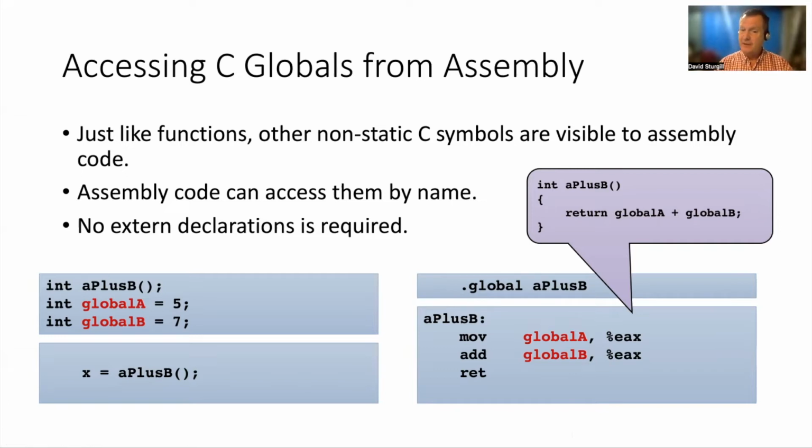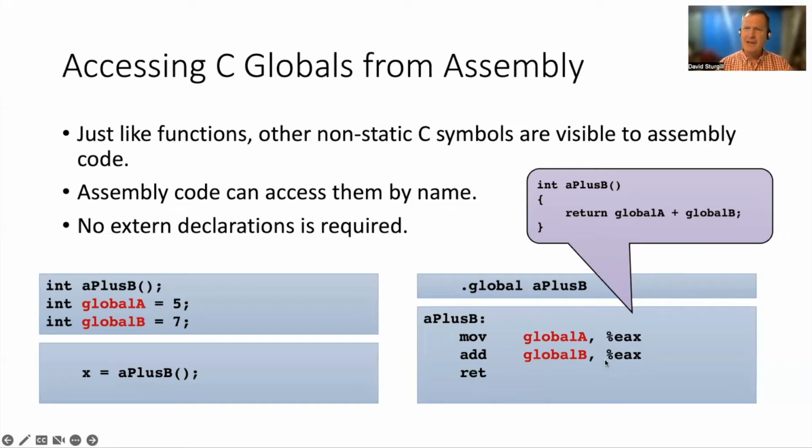Then I assemble this with the assembler. When I link it together, these names, global A and global B, will refer to these locations, even if they're defined in C, as long as I use them with the right size. Here they're integers, and when I copy to EAX, that's 32 bits, so it'll copy 4 bytes, same size as an integer, into EAX, and then when I add, it'll do the same thing, 4 bytes.